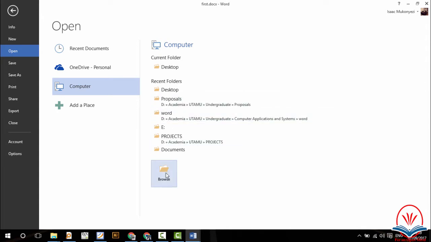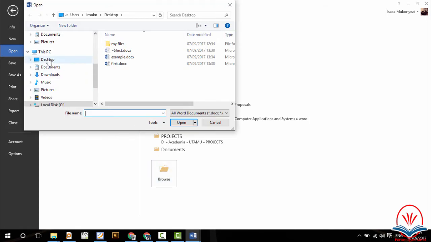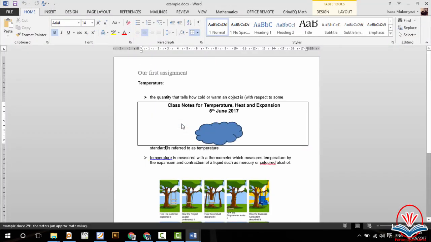I know that the document I want to open is on the desktop, so I'll click on browse, and I will go to desktop right here, and then I want to open example.doc. I select the document by a single click, and I come to open. It should open up the document. There it is. And if I want to close the document, I just go right up here in the top right corner, and I click close, and it should close.